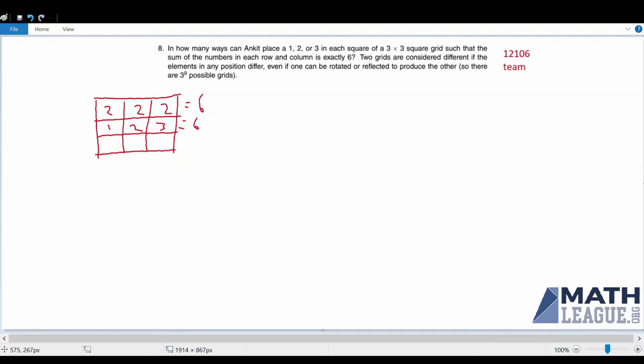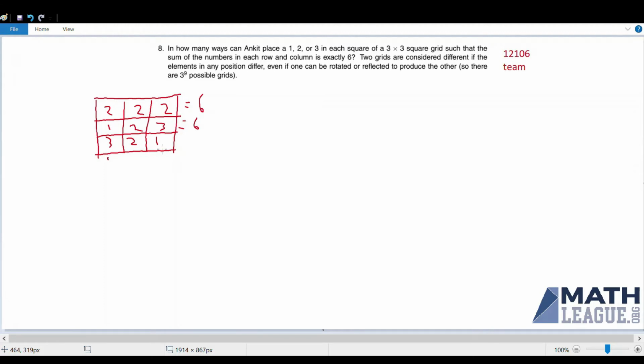So the trick to this problem is to realize that if we fill 2 of the rows so they sum to 6, and we make sure that we don't have 2 1s or 2 3s in the same column, which here we don't, we immediately have all the information we need to fill in the rest of the grid. We can fill the last square in each column so that each column sums to 6. So here we would put a 3 in the first column, we'd put a 2 in the second column, and we'd put a 1 in the third column.